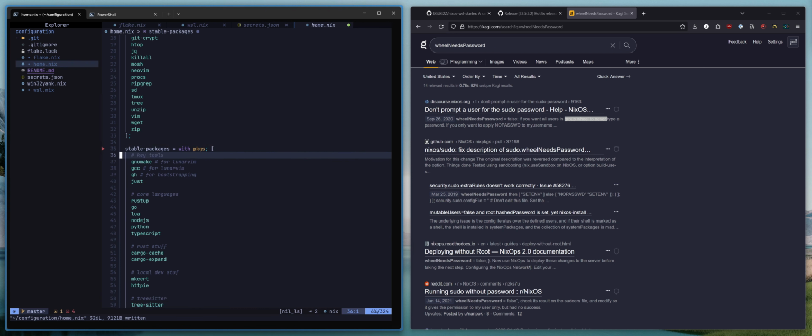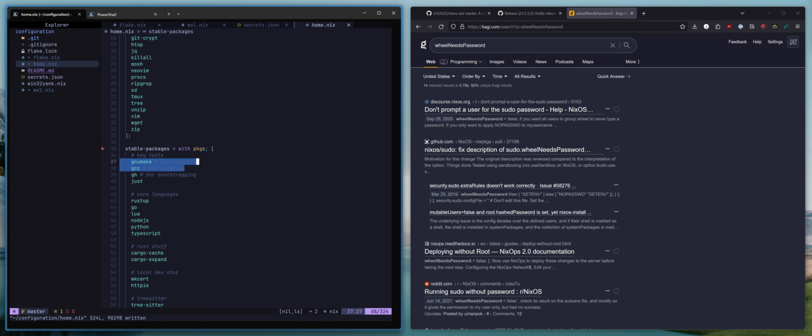And so what stable means here is whichever versions are in the latest fixed release of NixOS. So right now that is 23.05. It will take those versions.